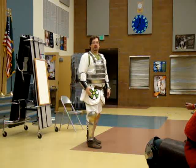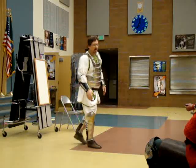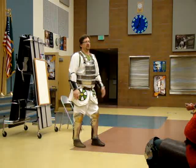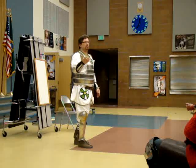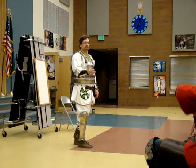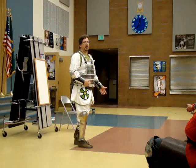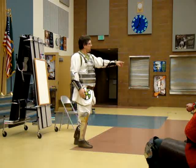I tend to right leg lead. How many of you fight with a right leg lead as a right-hander? A lot of folks a few years back weren't doing that — their shield leg was forward. You find that with the right leg lead it gives you better range. It also allows you to step to the left and get to the offside. How many of you throw offside body shots? Not enough — so we're going to work on that today too.